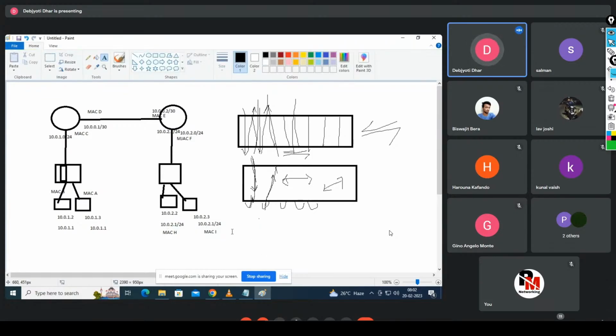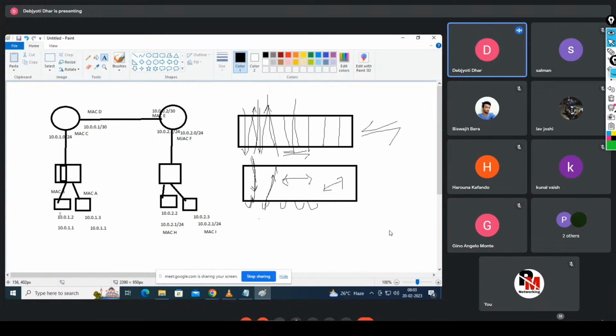Okay, so now let's suppose one user from 10.1.1.2 wants to send some data to 10.0.2.2. How the packets will be moved from here, that I will explain to you. First, in the IP header, I will explain the IP header later. Just listen to this carefully, how the packet travels. After that, I will definitely show you the properties and the practical and theoretical parts. But first, understand this practical part.